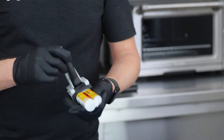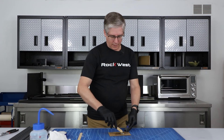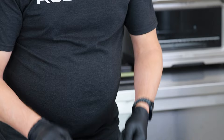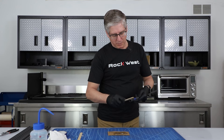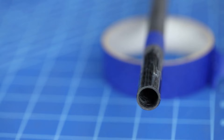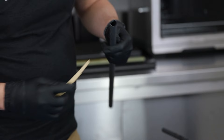I've got our typical Loctite EAE 120HP — it's sold on our website. We just squirt out a little bit and mix it together. We're going to cover this lightly. We always want to make sure we cover most of the surface with adhesive so there aren't any dry spots. I'm not going all the way to the bottom, because as I push these two parts together, it's going to push adhesive down towards the bottom and cover those parts. We also want to put some adhesive on the inside of this one.